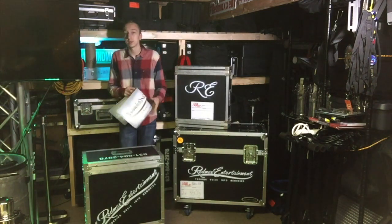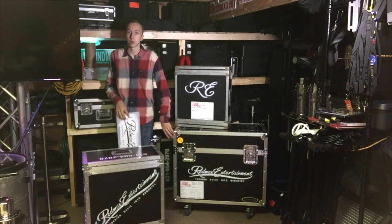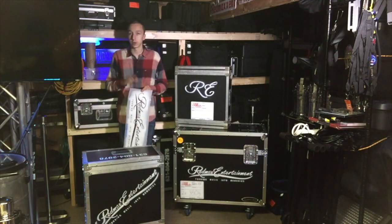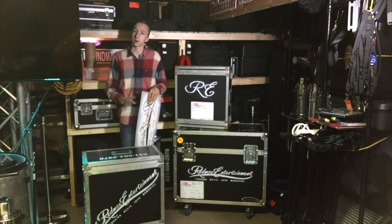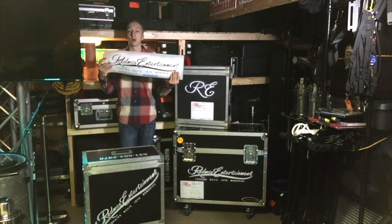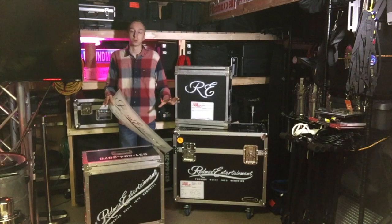Now, when you're applying these stencils, it is super easy. I did about 3 cases a day. I still have some sides to do. I didn't do the back of this moving head case. I've still got some more to do. I'm doing it little by little. I went to Home Depot and bought a few cans of white spray paint and red spray paint, but I ended up using mostly white. I think it looks the best. I was actually going to try and do the red line in my logo, as you see in the video intro, but I didn't want to put it over the top. I wanted to keep it simple and make it look nice.